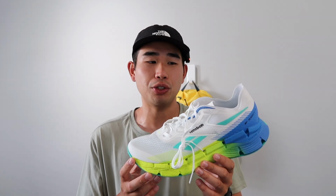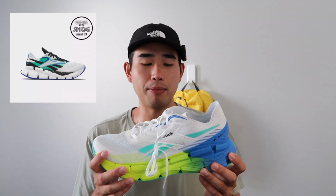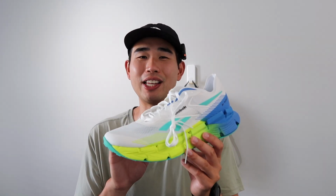So I'm actually curious to maybe try a shoe that's not a stability shoe from Reebok, maybe the FloatZig, I think it's just called the FloatZig 1, which is their regular daily trainer, and I think they have a full-length Floatride Energy midsole as well. So I'm excited to try one of those shoes that don't have this stability denser foam on the top of the medial side, but it did feel a little bit less responsive than a lot of other race day shoes, but comfortable nonetheless. I wouldn't say you should try to pick up this shoe though if you're trying to run really fast or maybe break a PR, because it just doesn't feel super fast.